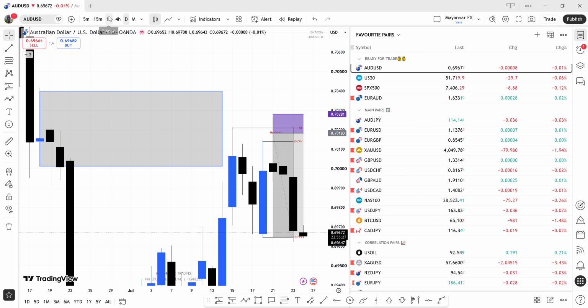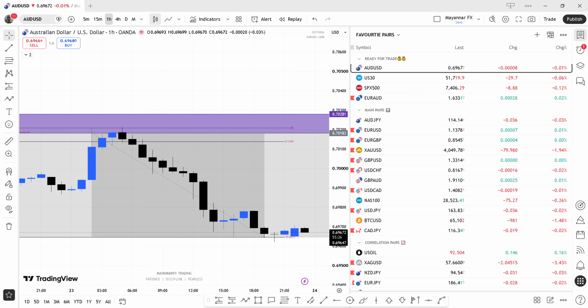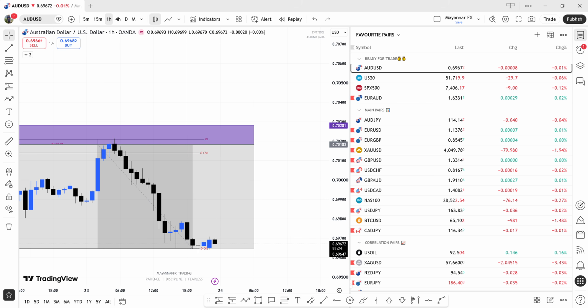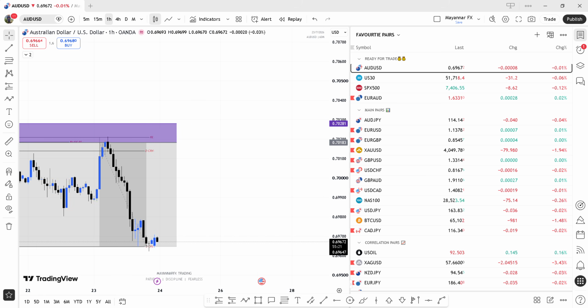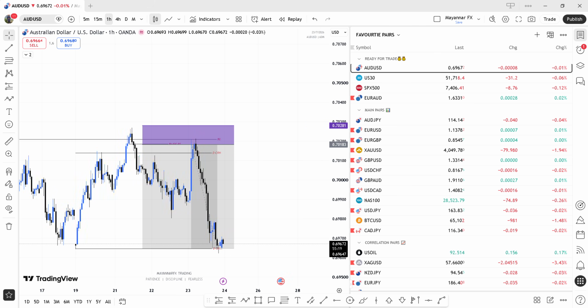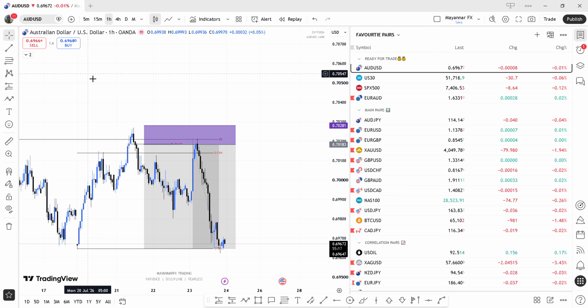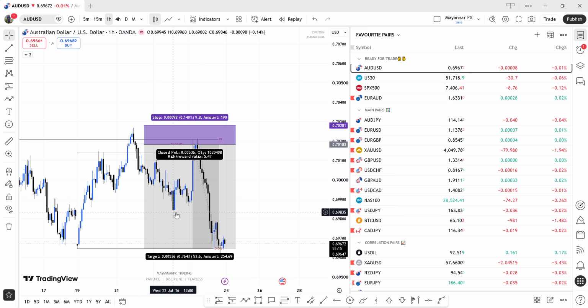So I went to 1 hour. We're coming on 1 hour. The trade has already mitigated... no, it doesn't though. Well, it was already moving very far away from my model 1 entry, so I was skeptical if it was still going to hold. I decided not to chase it and I removed my order, immediately removed my order. The price moved, retraced back, triggered my model 1 and sold.